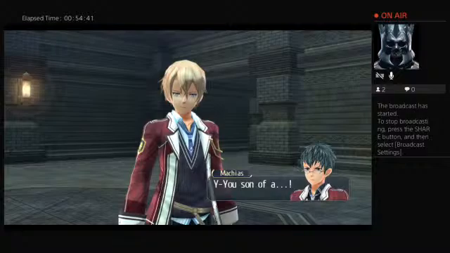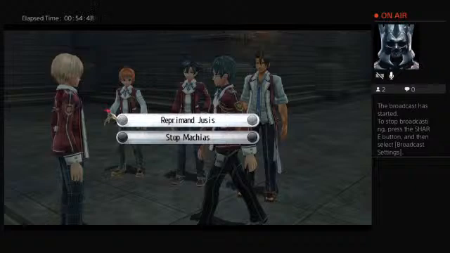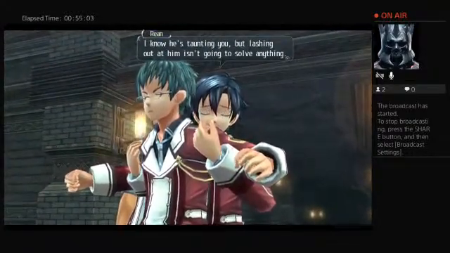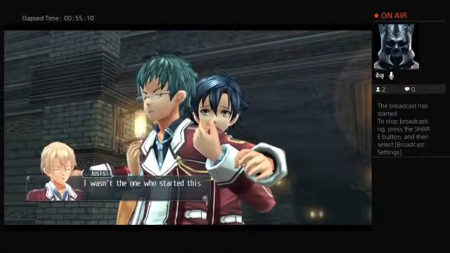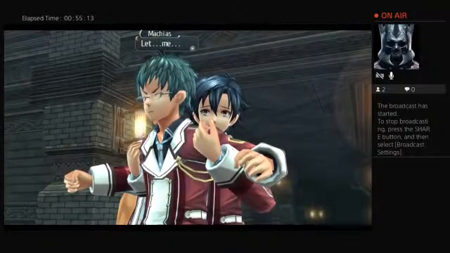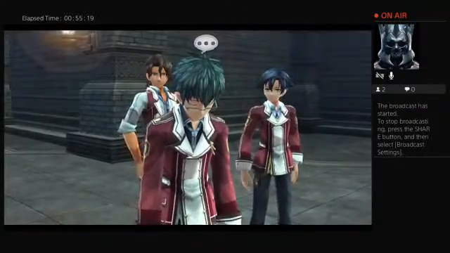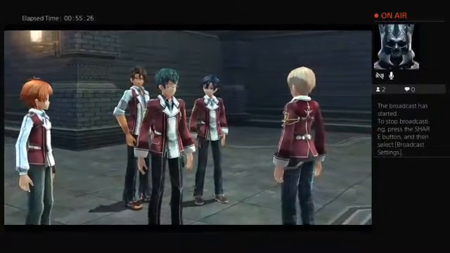You son of a... Machias, don't do it! While Eustace is goading him, Machias was the one that started all this in the first place. God! I know he's taunting you, but lashing out at him isn't going to solve anything. And Eustace, don't you think that was a little uncalled for? I wasn't the one who started this. Let me... Damn it, just let me go already! Sorry, okay? Just leave me alone for a while. You guys should just go on ahead with him.